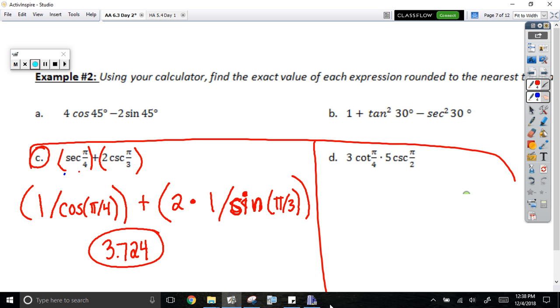All right, D. Now these are all multiplications. So since you don't have to multiply before you multiply, it's all the same. So you really don't need to group these if you don't want to. So it could just be 3 times. I usually put parenthesis for a 1 divided by tangent, but you really don't need it necessarily. But I just always do.